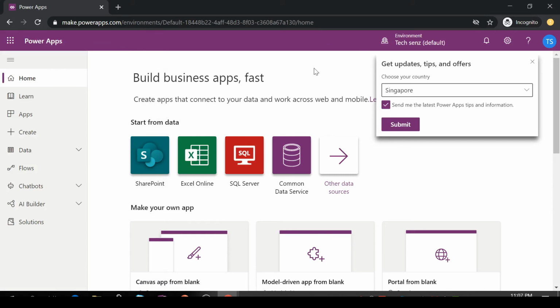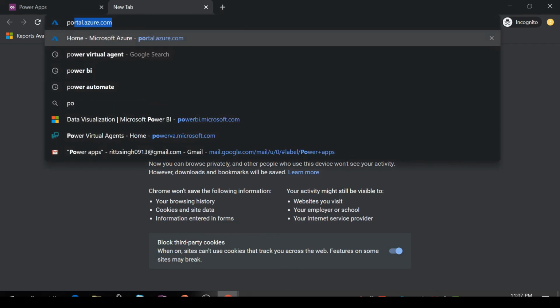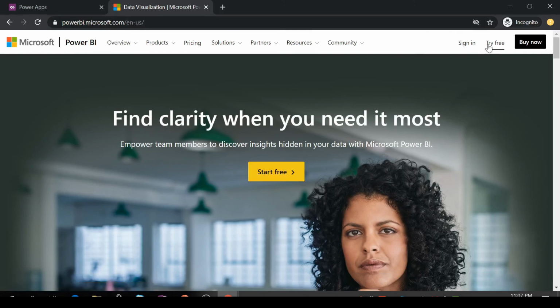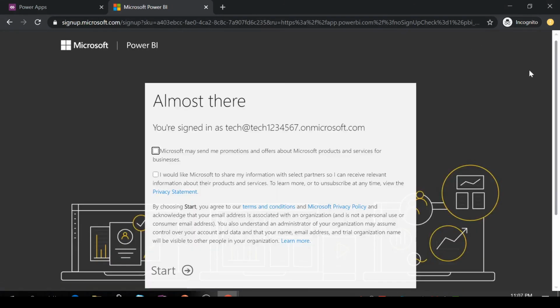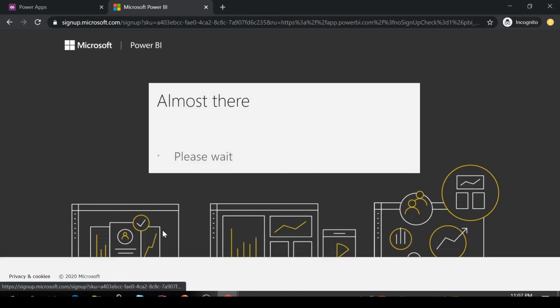Then, how to set up the Power BI instance. For Power BI, the personal email will not work. So we need to use the same email ID that we registered earlier. The URL is powerbi.microsoft.com. We need to sign in. We can try it free also, but it asks you to mention your professional email ID. So we have to click to sign in and then use the same user ID and password that we created earlier. As you can see, because we are in the same tab, the email address is also already there. Click on start.